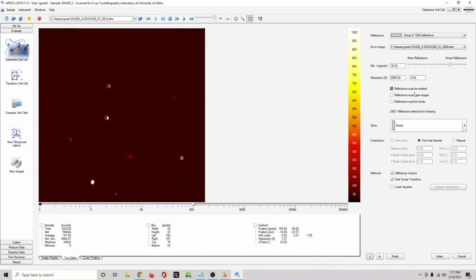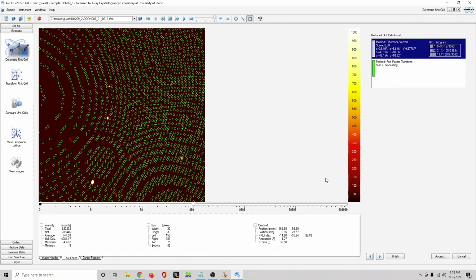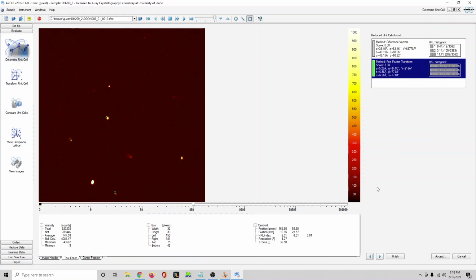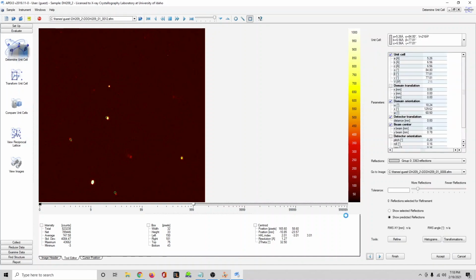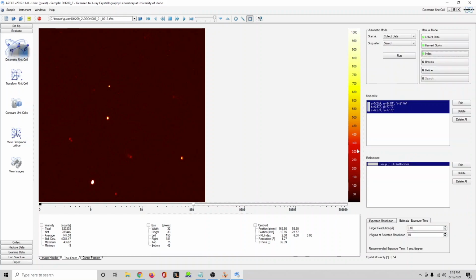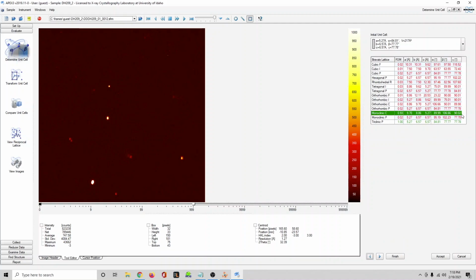Anyway, so I'm going to index this unit cell. No need to do anything with this right now, I don't think. And it should come up with something that is crazy. So the first one looks like some kind of supercell. I don't know why it came up with that, but the second one gives us a good cell to start with. I'll refine it once, and we have plenty of data to refine to, which gives us those very small plus or minus values. The Bravais lattice is in fact monoclinic C, which is correct for a pyroxene. That is the exact lattice that it should have.